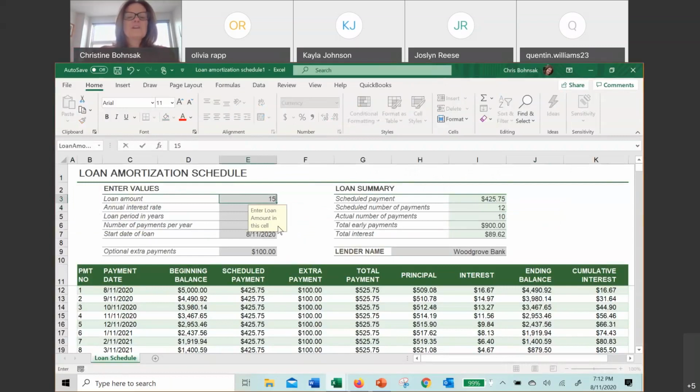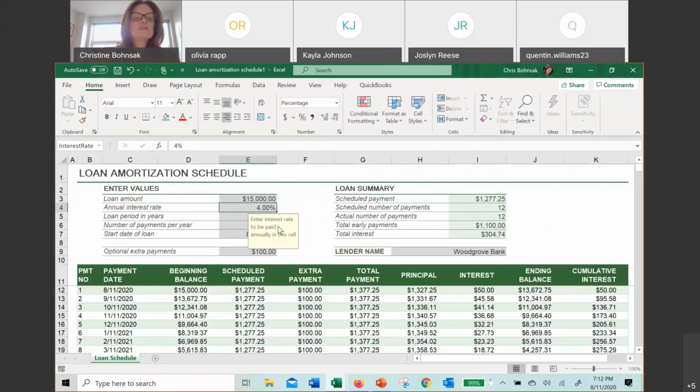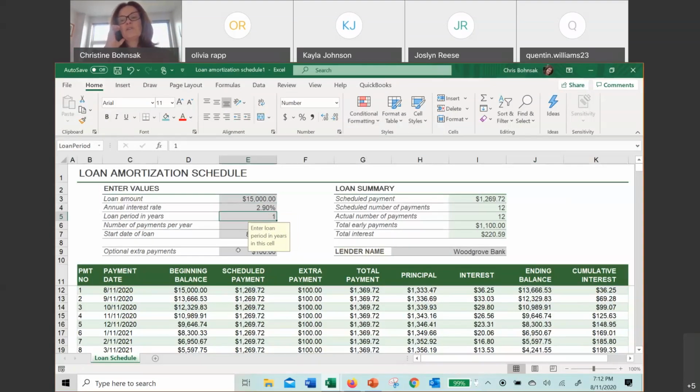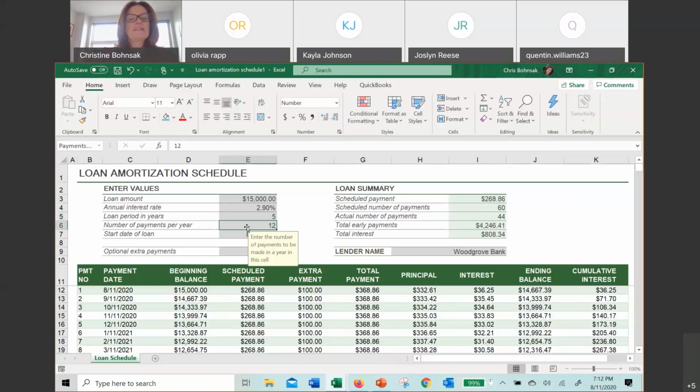So I'm going to type in the loan amount. What's the annual interest rate? I have no idea what they're charging on cars, but I don't think it's 4%. I'm going to say 2.9%. How many years are you borrowing that money for? 5 years, let's say. I'm just making these up. Number of payments per year. We generally make monthly payments, 12 months in a year.